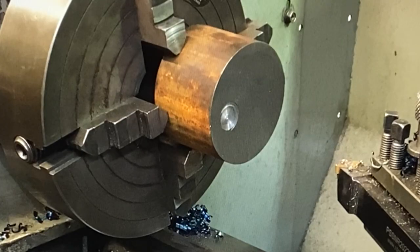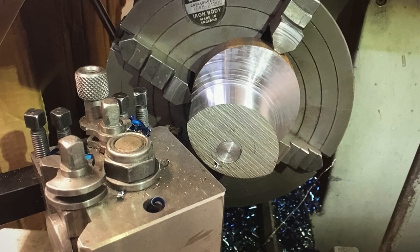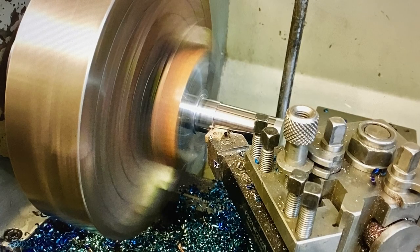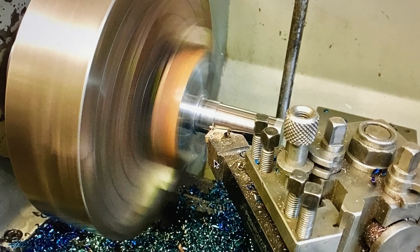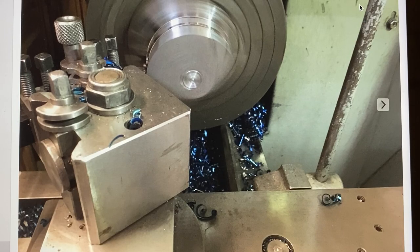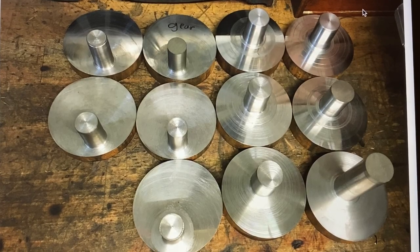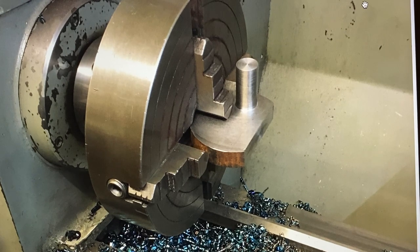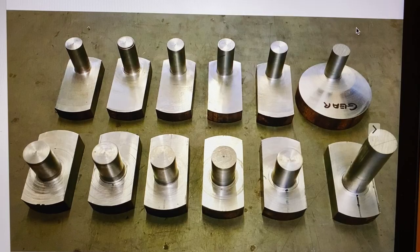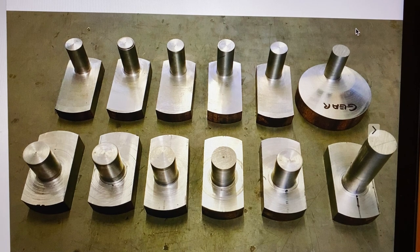I made the crankshaft webs from EN40T. The billets were long enough so I could machine the actual crank pins integral with six of the webs, and the journals integral with the other six webs, so they all slotted together to make a one-piece pressed up crankshaft. I roughed out all 12 flywheel webs, leaving the six main journals and the six crank journals slightly oversized for fine machining later. With all the diameter machining finished on each web I gripped it in my four-jaw chuck one at a time and machined them into their rectangular shape. The webs are starting to take shape, but I still hadn't tackled the gear on the top right that would be driving the gearbox.